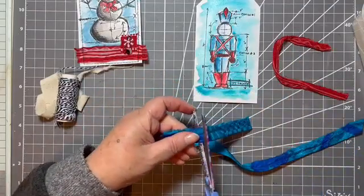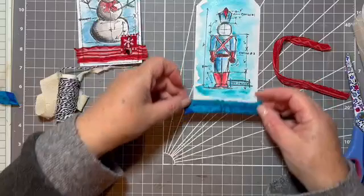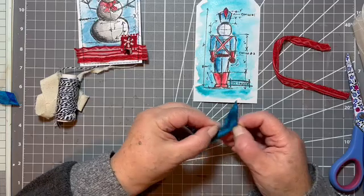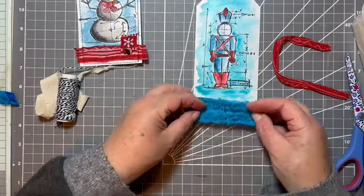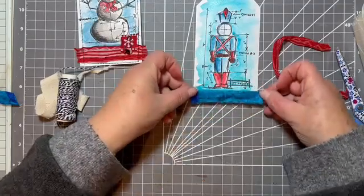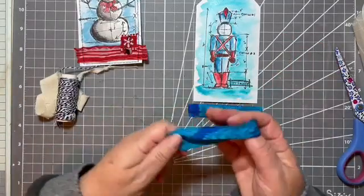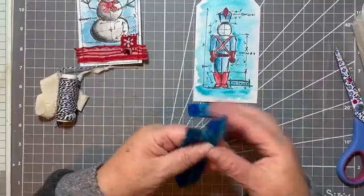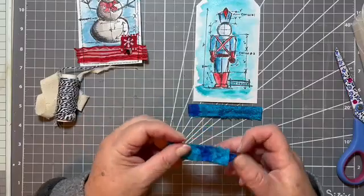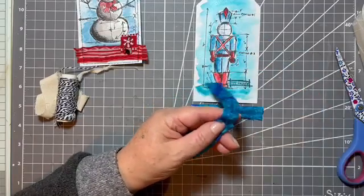Just let it overhang the edge a little bit. And I think we'll leave it doubled, because if we open that up, I don't want to cover up his feet. That would be too much. We'll put it on that way. So we don't want the red, and then we want a piece for the top. Maybe about there.